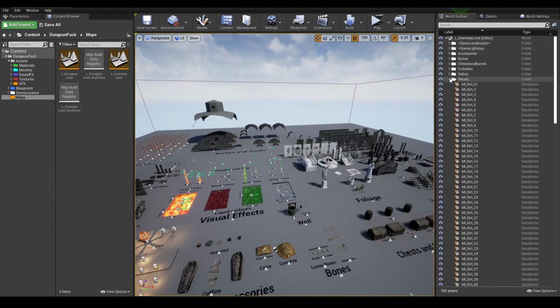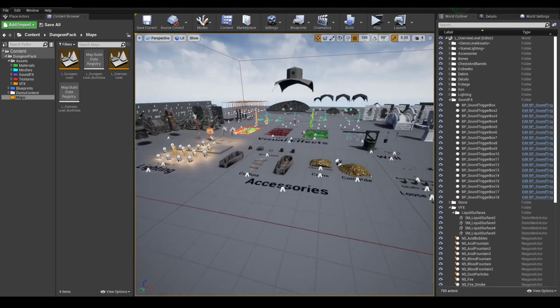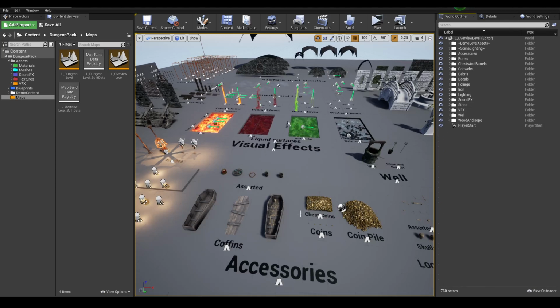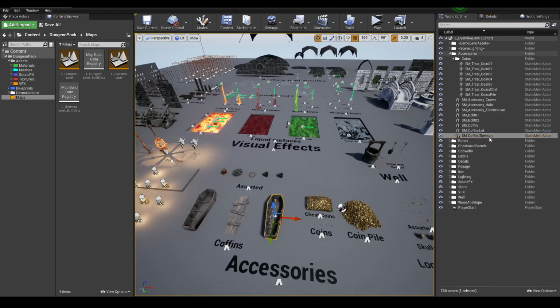Let's first establish something. If you like something from here and you're like, oh my god, where is it? It's super easy. First of all, you can just go like that and it'll appear there. So what did I select? SM Coffin Skeleton. You can also just search for it here.